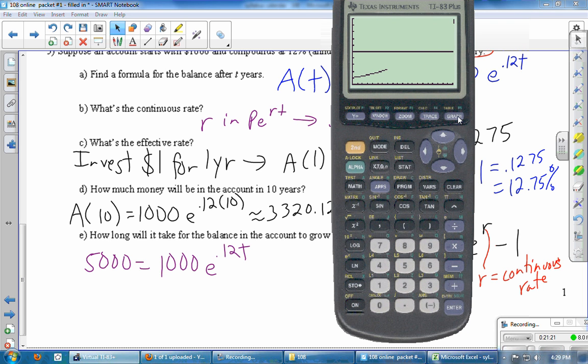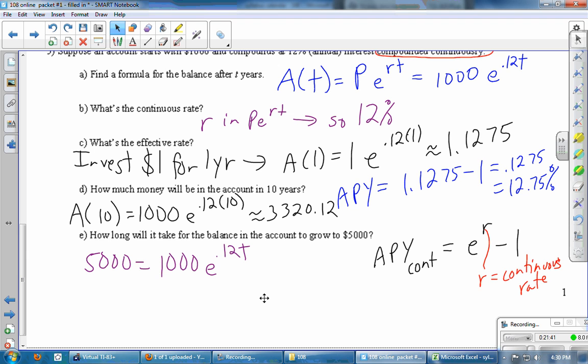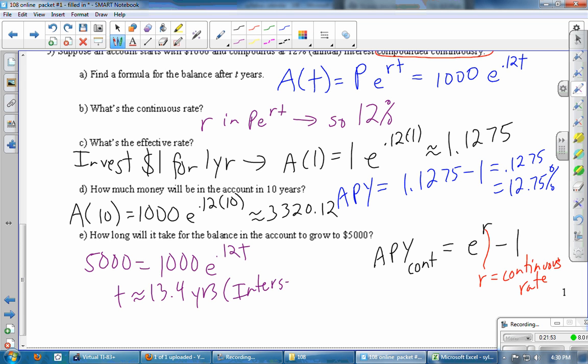And then we're just hoping to see some exponential growth thing. And if it intersects on the window, then we win. This was 0 to 20, so it looks like the answer is something around, I don't know, 12-ish. So let's do second calc and then 5, enter, enter, enter. And the point of intersection here, 13.4 years. And we'll have 5,000 in the account at that point. Okay, when you're ready, we go to the next page.